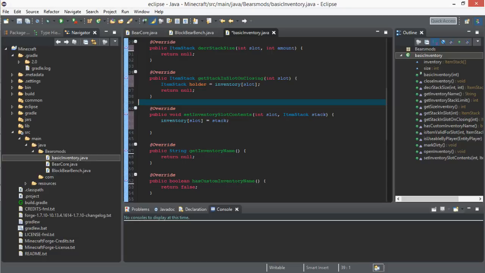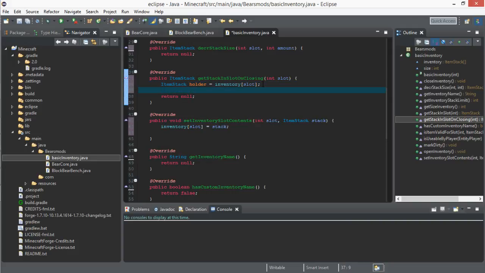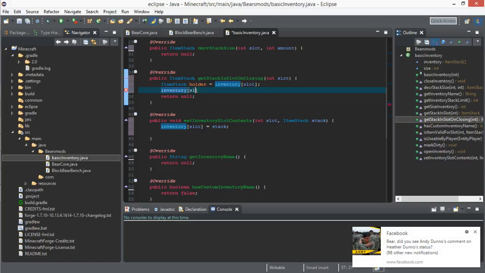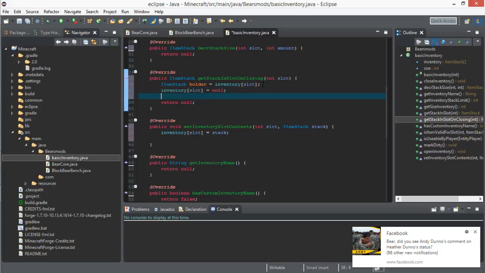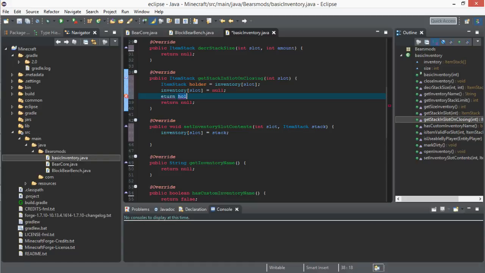Okay. Now we're going to make a new line after the holder line. And we're going to type in inventory slot. It's the slot inside of the bracket. Equals null. And then I'll wait until you're done with that. Okay, got that. Any errors? No. Okay, then you return holder. Then I return holder? Yeah. You have a field inside of the function that's called the item stack.